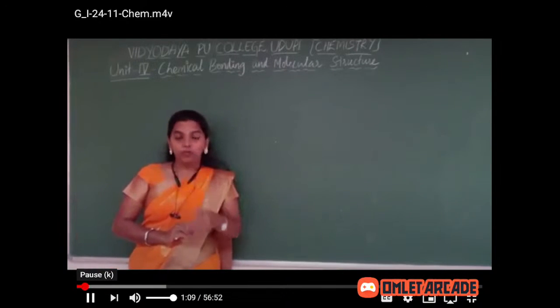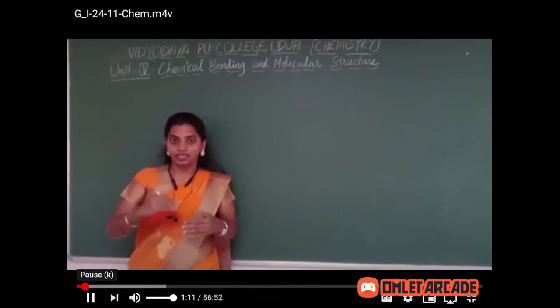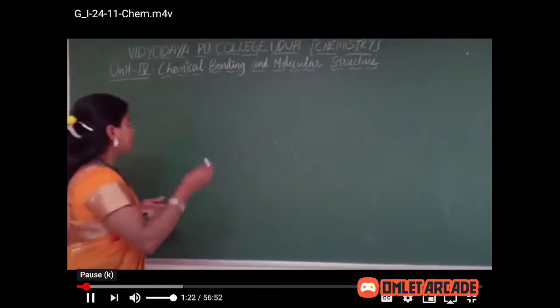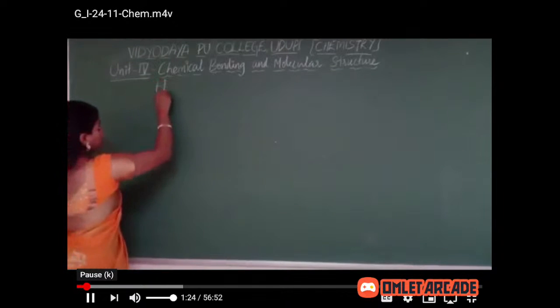Right? So next is molecular orbital theory, that is the latest concept. Before going to that, there is a small concept, that is hydrogen bonding at the end of this chapter. I will finish that one first. Okay? Hydrogen bonding.